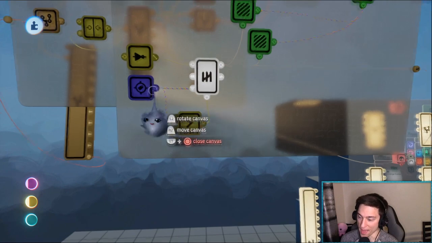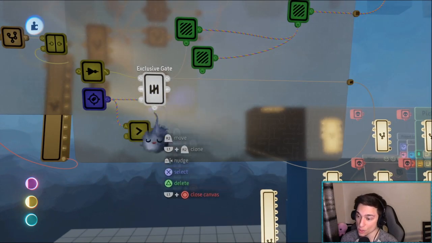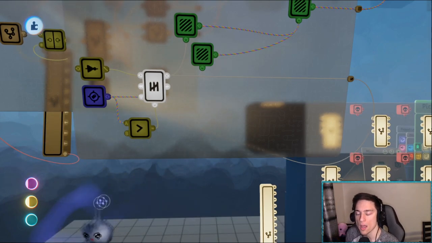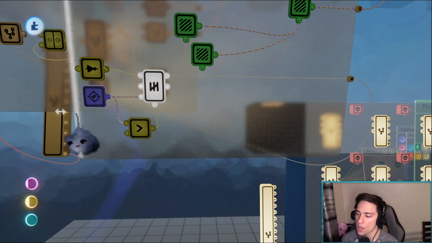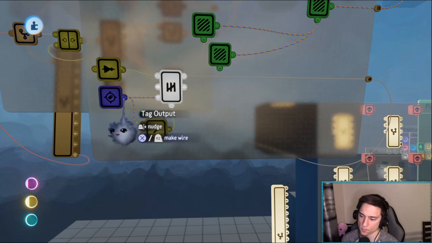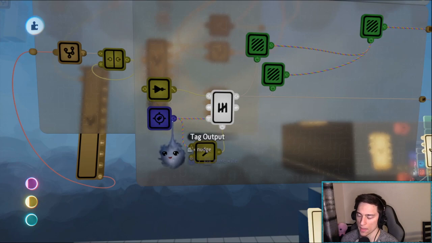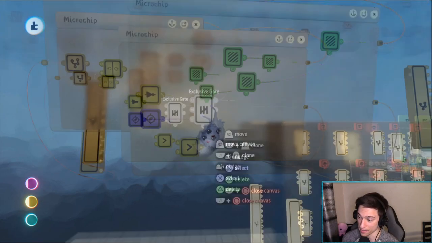Based on that knowledge, we can set the priority of the exclusive gate based on how close the tag is to the player, because we want the player to pick up the closest item, right? So the exclusive gate's priority is set to the tag's value, and the closer the tag is to the player, the higher the number, so the higher the priority.